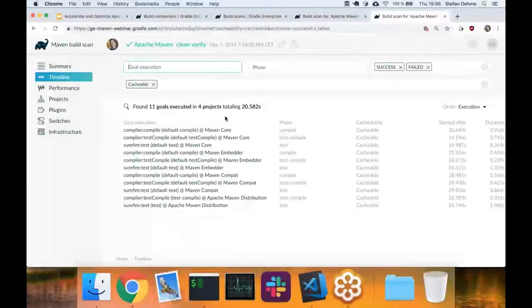So it just cached perfectly out of the box. Very uncommon. So I was very lucky that I took that project. Absolutely. So we can see here, this was actually a total of 20.5 seconds that we just wasted. And we can see the first thing that didn't cache was Maven Core.